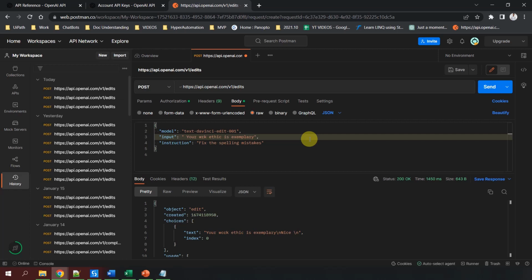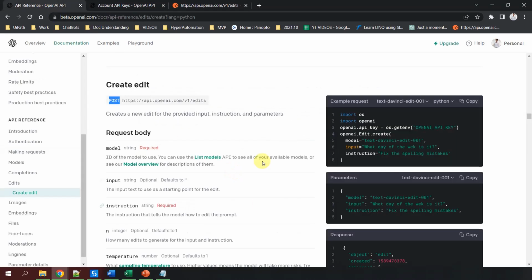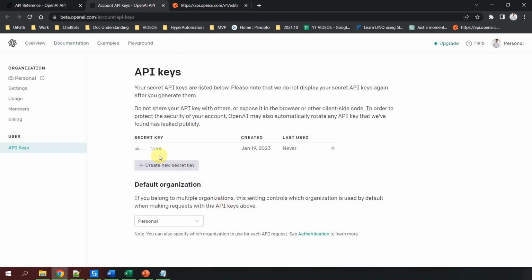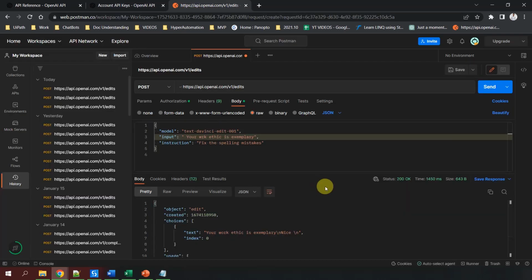This is not only restricted to OpenAI, you can use it to test any of the APIs which are available. Okay, so I hope till this point you guys are able to follow along. This is a page where you can go and try the other models as well, but the thing is that it is using your authentication key which you have got from the API section of OpenAI. Okay, so till this point I think we are good. Let's move forward now to implement the same thing in UiPath Studio.